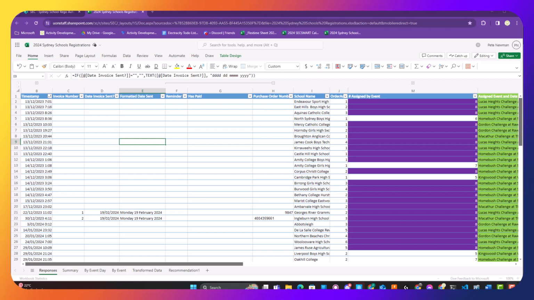Alrighty, so in this quick guide, I'm going to walk you through how to generate invoices from our system here. Just really quickly, the basics of mail merge. What we're going to do is point Word to this Excel document, and each column can be a different bit of information that we can put into our document.